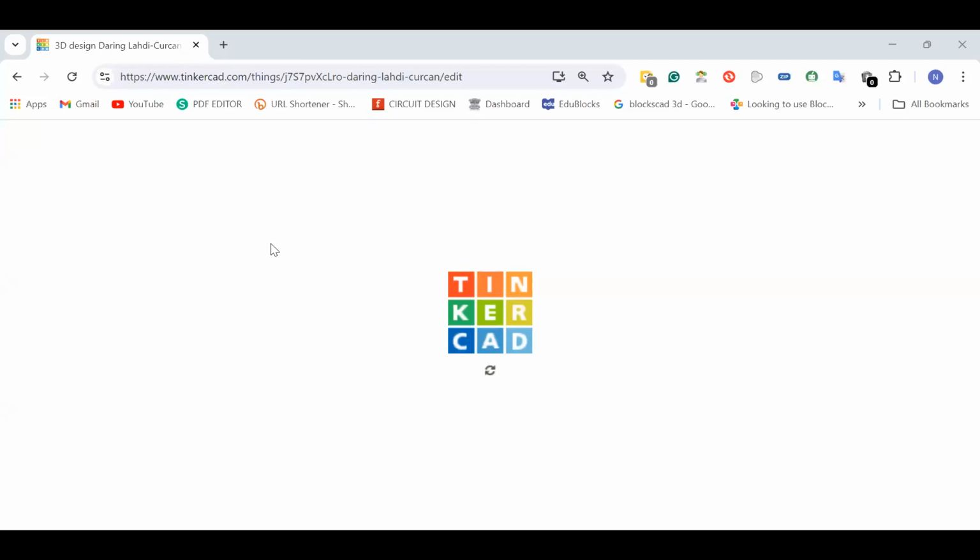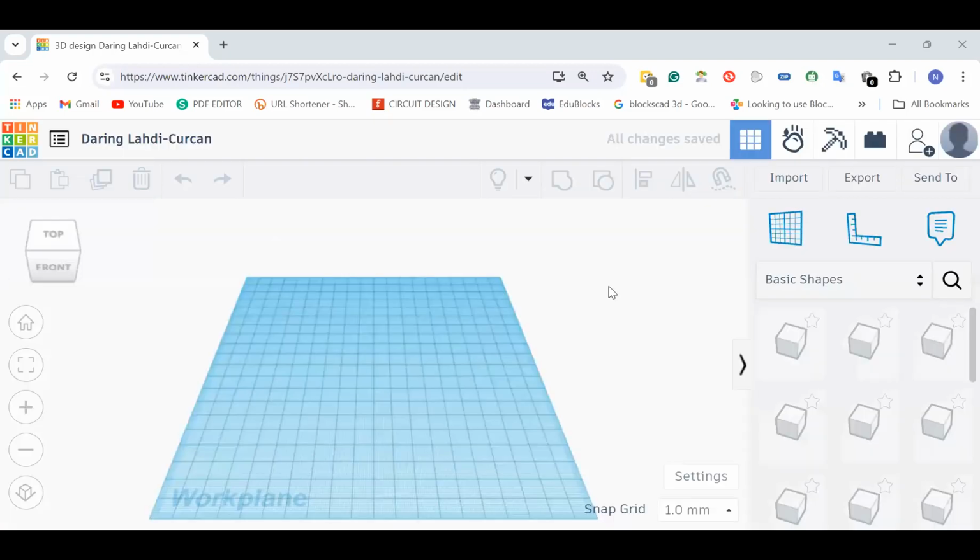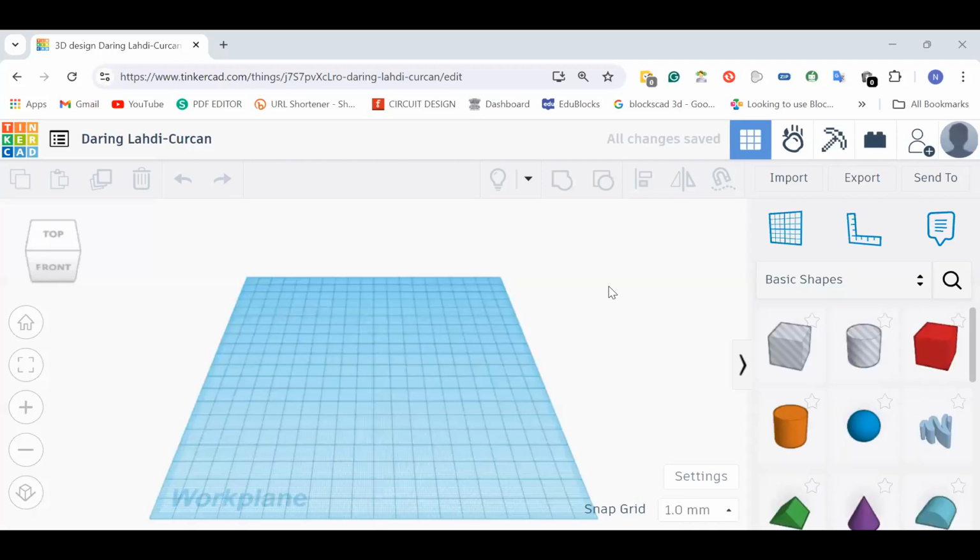This is Tinkercad's designing tool. It will take a little bit of time because it's on a server. We are working on it virtually because it's not an offline tool. For offline tools, you can download other software like 123D and others.